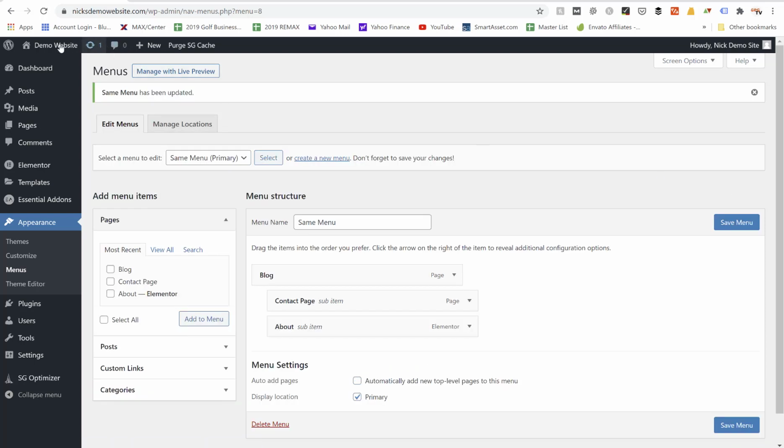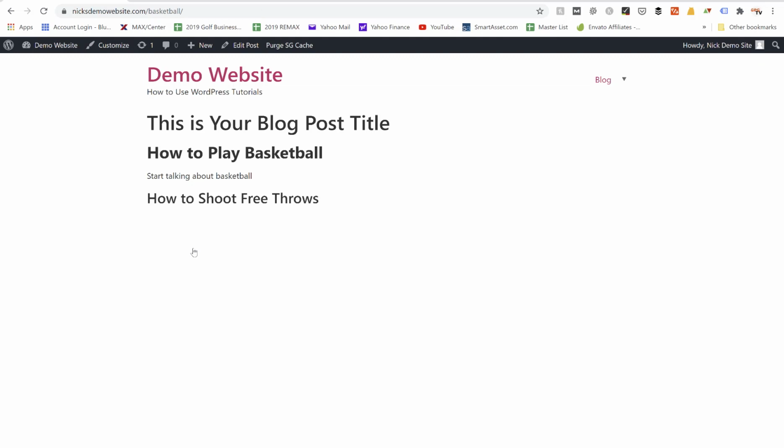When we reload the page here, let's go back out to our website and take a look. Alright, so here I am on my demo website. Up here at the top, we've got our website name or logo. When we scroll over here, we can see our menu has started. If we hover over the word Blog, so just moving my mouse over the top of it, we can see that a drop-down menu appears.